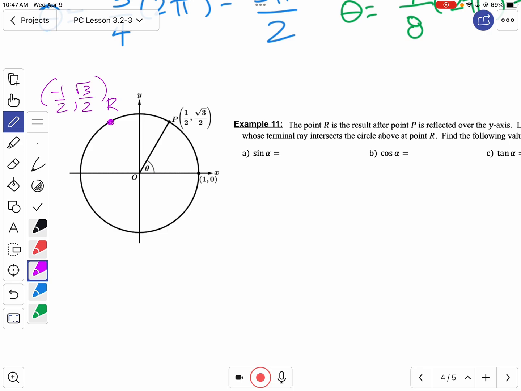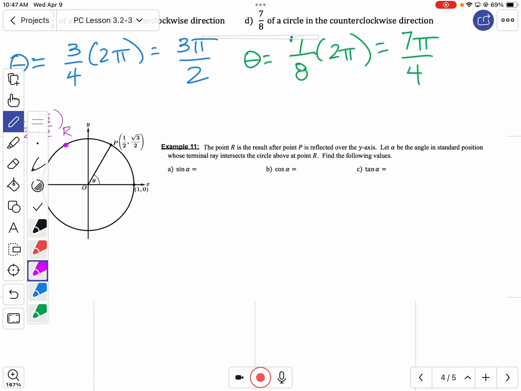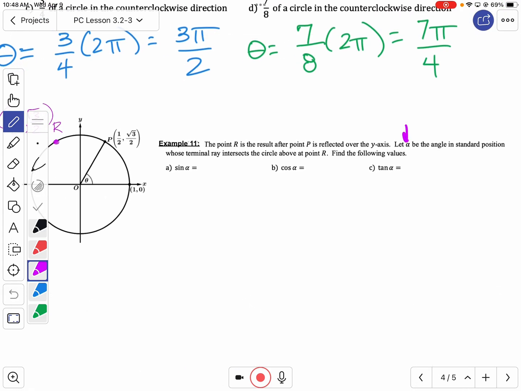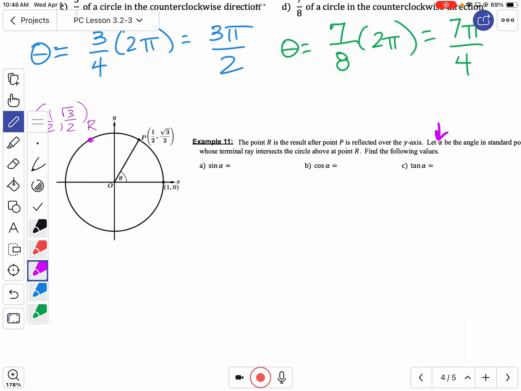Okay? And then this is where I can go back. So it says, that's alpha, by the way, be the angle in standard position whose terminal ray intersects the circle at the point R. So basically, here's my right triangle, and they're calling that angle alpha. It looks like a fish. Now, the good news for me is that they have already given me the ordered pair. And so I can do sine, cosine, and tangent like I'm used to doing it from the unit circle. Even though they didn't tell me this was a unit circle, we can approach it the same way.